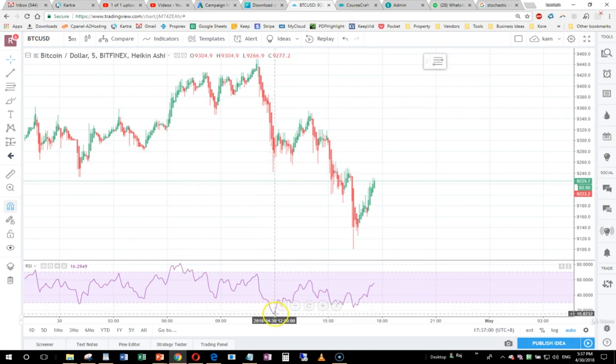Now waiting for it to be here will be very greedy, but if you're in front of your screen and you're waiting and you're available for the next 1 hour, then that's fine. But otherwise, once it crosses 30, we close our position. Similarly, if you have put a long here, once it touches the 70, it must touch, that is very important, and then it has crossed 70, you can actually take profit.